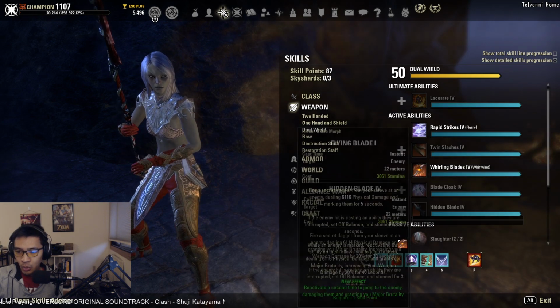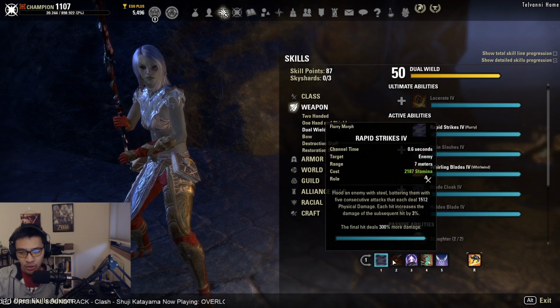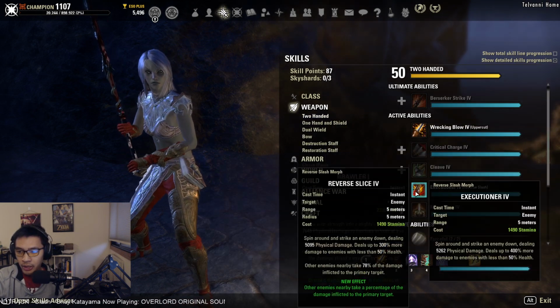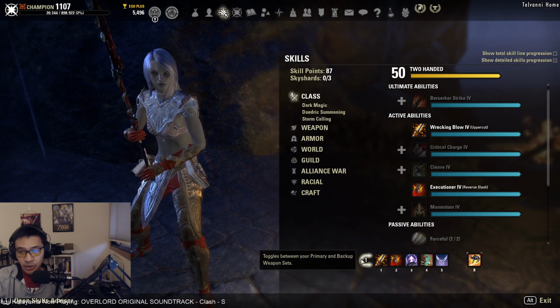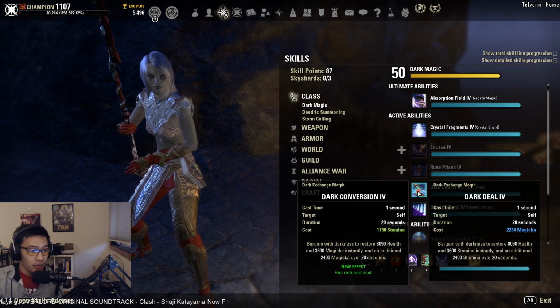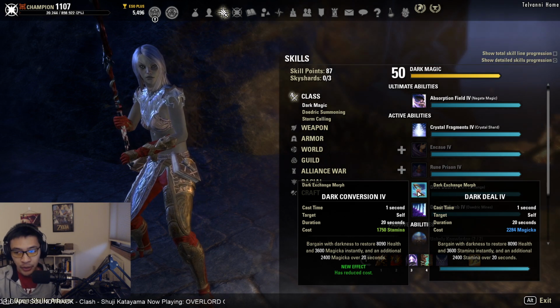Now for the dual wield bar, what you would do is basically swap out Executioner for Rapid Strikes, and Whirling Blades here in place of Executioner. So if you were running dual wield, this is what your bars would look like here. Let's put back our two-handed abilities here. Now in terms of other abilities you might want to run, Dark Deal is going to be great for sustain. So if you have trouble sustaining, as in trials or anything, you can run Dark Deal.